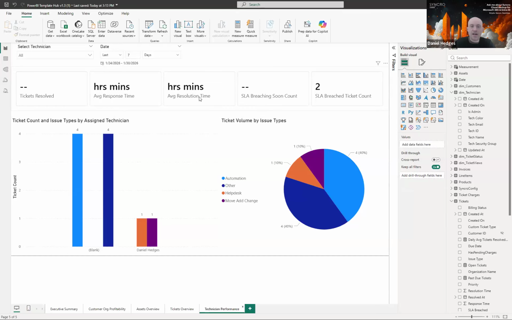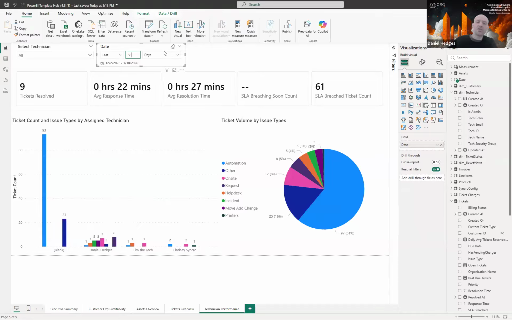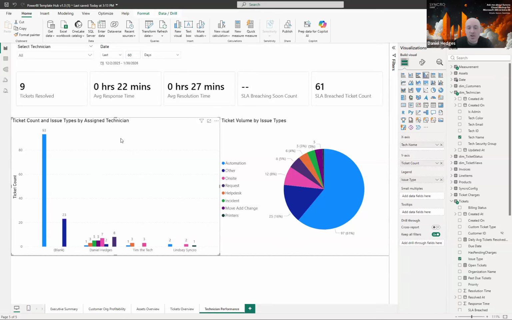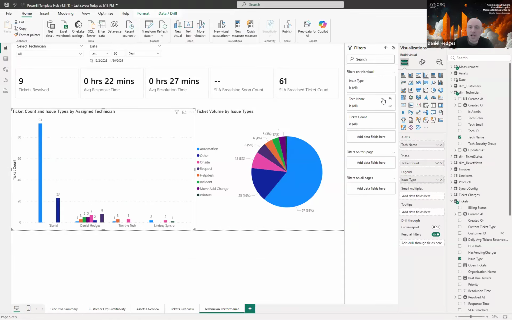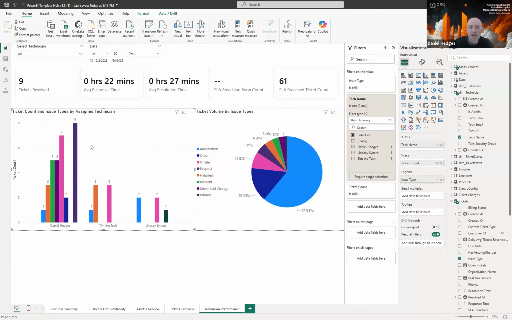All right, so here's the final dashboard, the ticket, the technician performance. Again, make sure you're looking at your date so this is correctly pulling the different data you're looking for. First thing I see here is it looks like I got a whole bunch of blank tickets for some reason in my data. Or maybe you just want to focus this on a certain subset. So I'm going to go ahead and click into this visualization. I'm going to come over to my filters. Let's go ahead and remove the blank individual. There we go. So yeah, this is making a lot more sense to me.